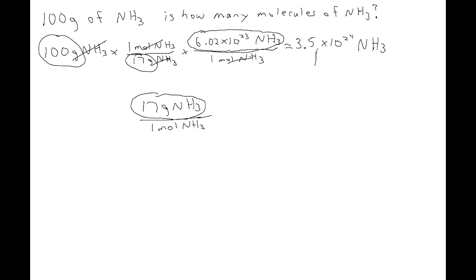So this number is the actual number. You can see that because it's not inside of a ratio. And this number here is just hypothetical. This is how many ammonias you would hypothetically have if you had 1 mole. So it's important to realize that some numbers are hypothetical, some numbers are actual. How do you tell the difference? If the number is inside of a ratio, it's usually hypothetical. And if it's outside the ratio, it's usually actual.